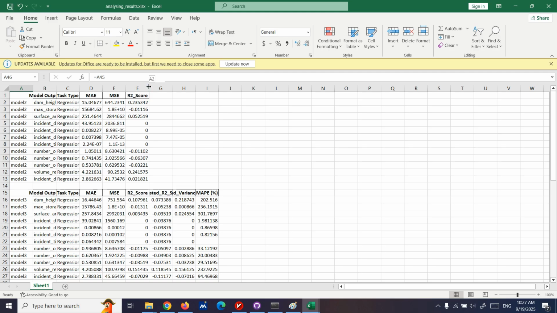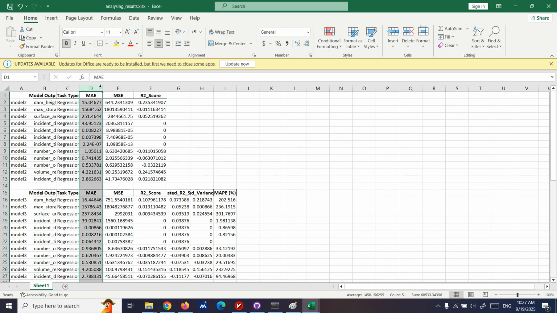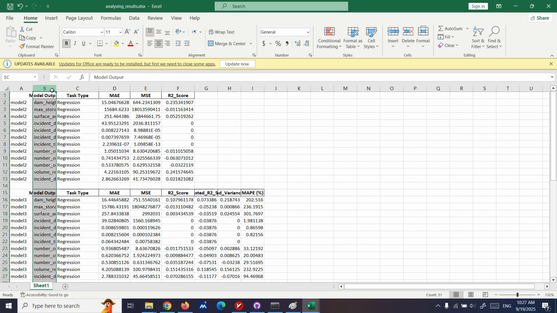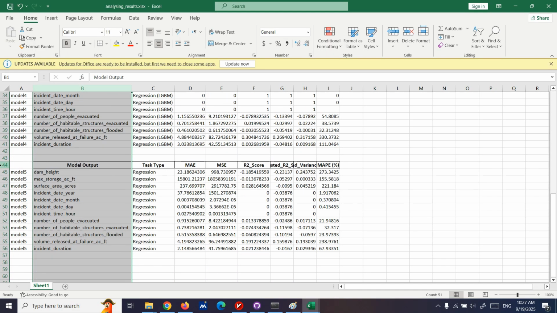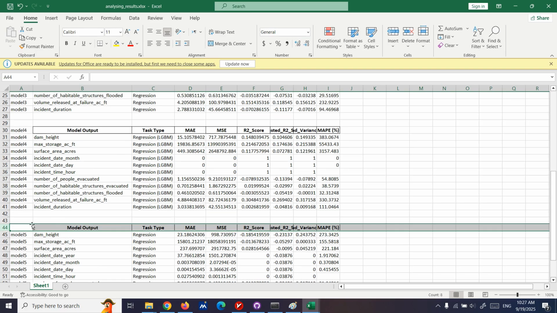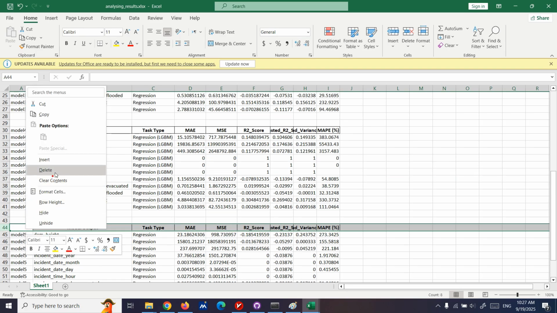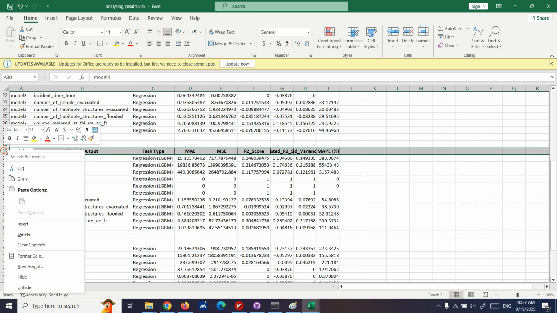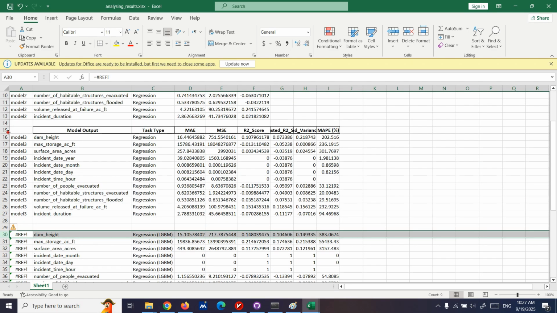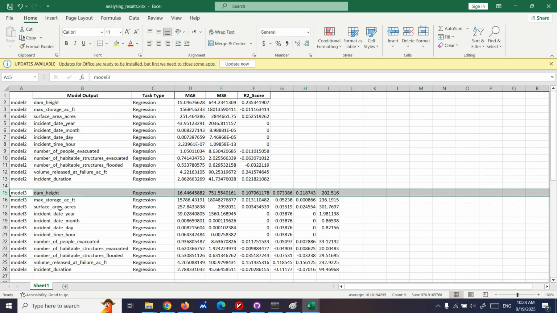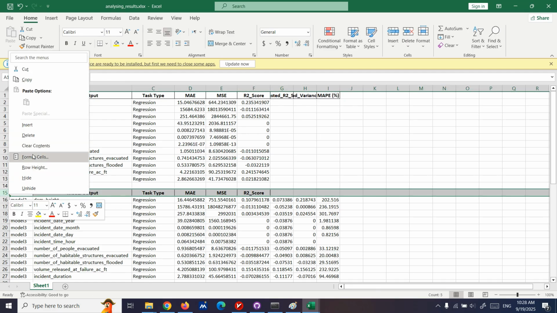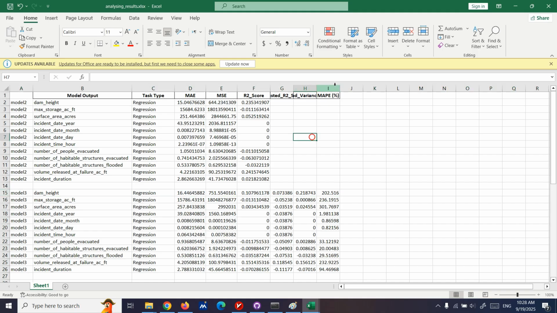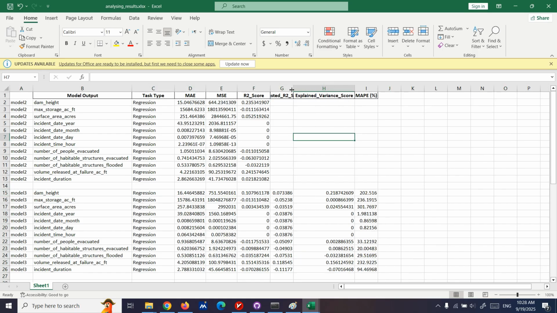Let's take a look at them. I can delete this thing. Let's delete it. I can also delete this thing and that. No, I'm going to actually keep that. Cut that, put it here. Let me delete that. Increase it in size.